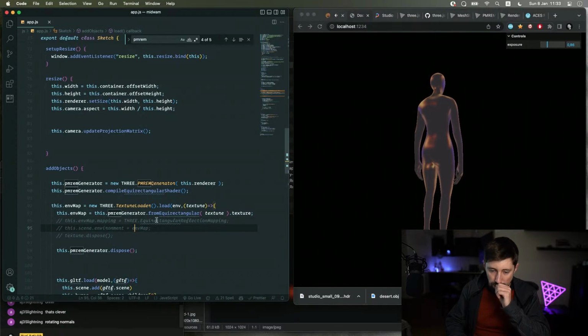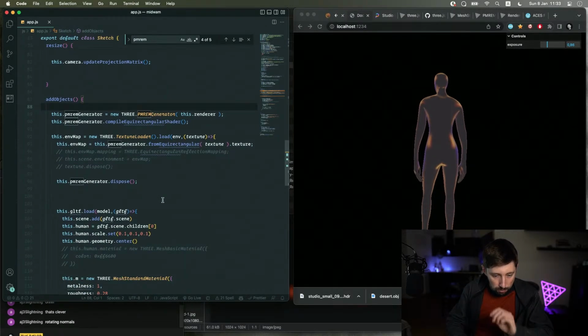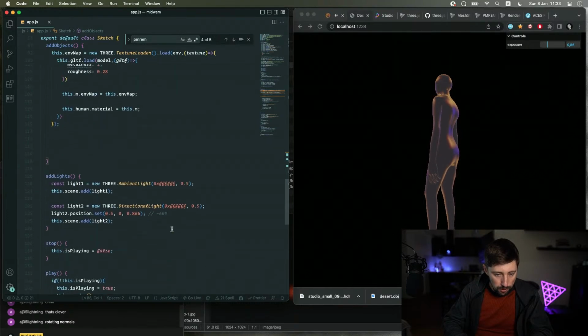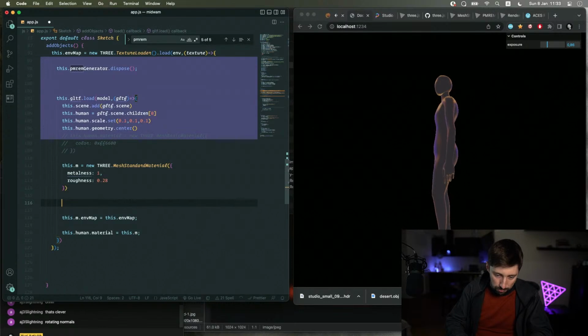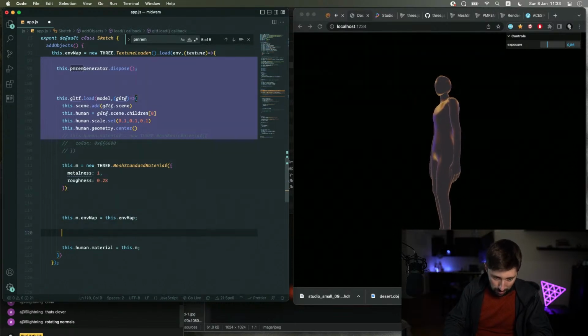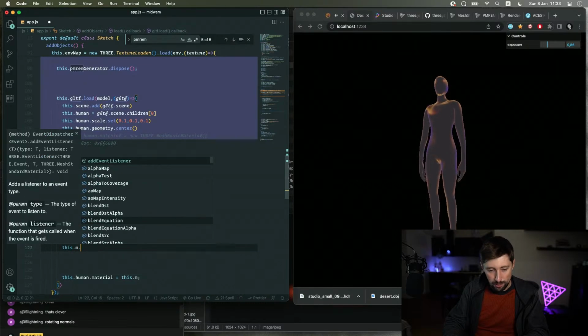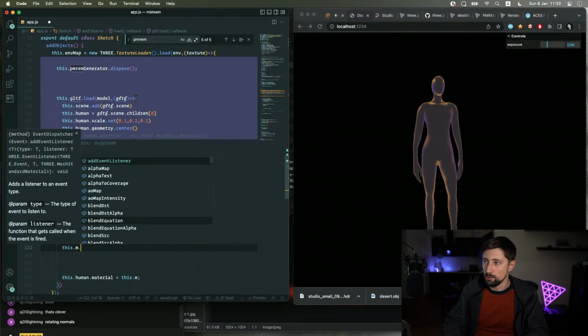Right. So the next thing to do is rotate this. Rotating normals. To do this, we will need to override the default material here. And this is what we're going to do. So we have this M, which is the perfectly descriptive name for the material that I was able to come up with. And then, how do you do that? This is just onBeforeCompile.